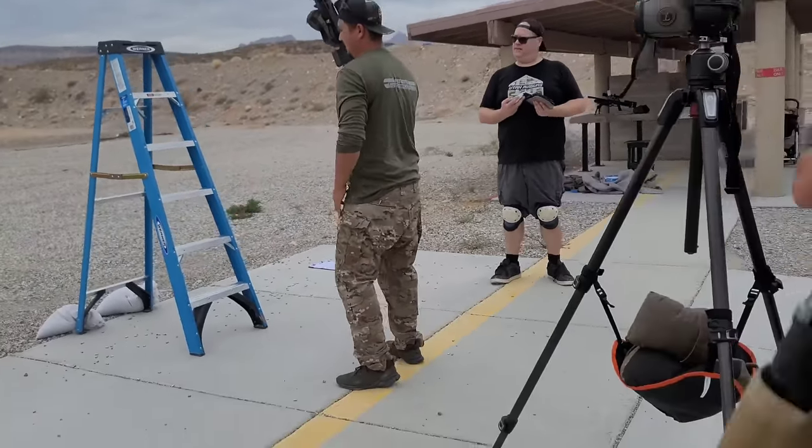The .22 long rifle projectile is a heeled-style bullet — the base sits inside the case at roughly the same bore diameter. This is a hollow-base design; pretty much every .22 long rifle uses a hollow base, which puts more weight forward for better aerodynamic stability. The propellant is a proprietary powder available only to ammunition manufacturers — very bulky, fast-burning, somewhat like a pistol powder. The powder charge is usually around one to one and a half grains, spherical in design and meters very well. From pulling these cartridges apart, I found deviations of only about 0.1 to 0.2 of a grain.